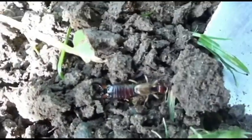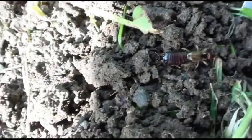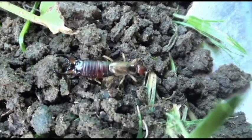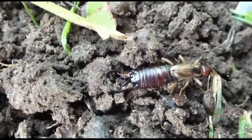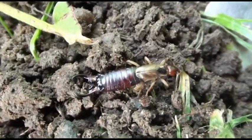Next on our list, Beavers, is the earwig. So, can you see it there? Now, again, just a natural composter of bad things in the soil, and just to make the soil really, really healthy. Do you see the little incisors on the end, which are just here? Anyway, that also helps it break down things. But anyway, that's next on our list, the earwig.